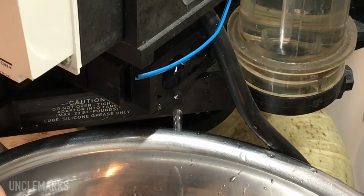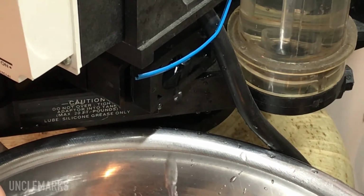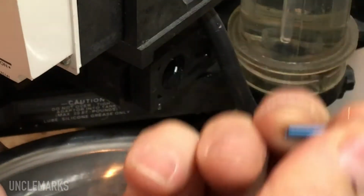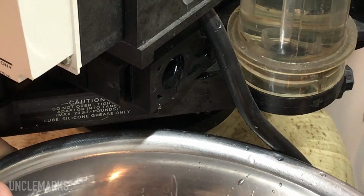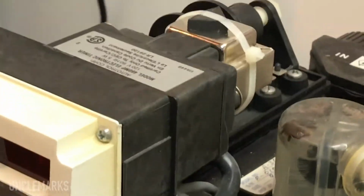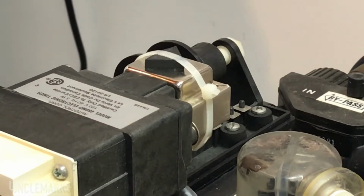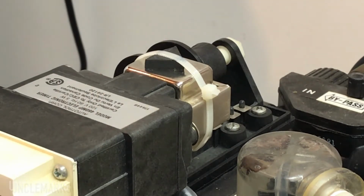Give it some time. Bowl idea was a good idea, I can see that. This blue strap just looks like it broke. I think I had to stop this thing from rattling. This piece up here, put a piece of rubber in there and tie strapped it. I guess it got loose from humming and made a heck of a racket.